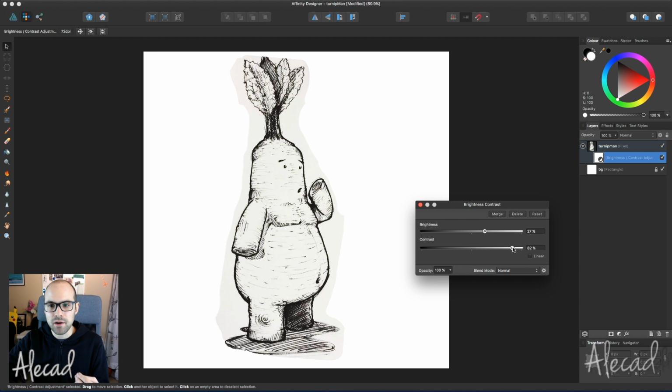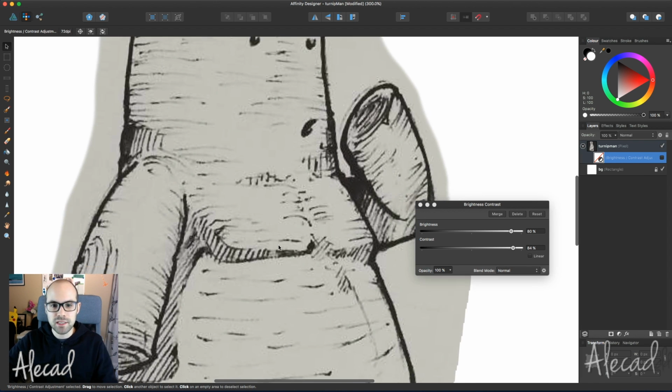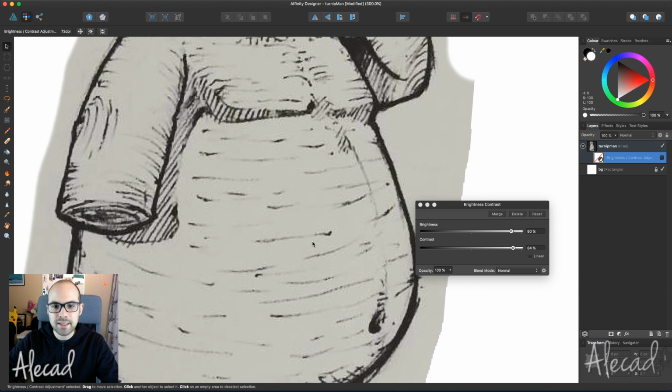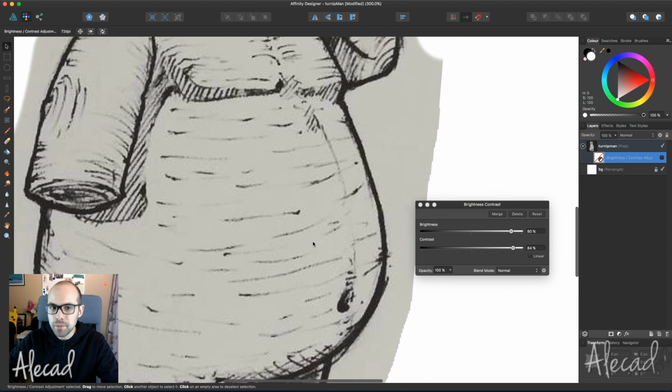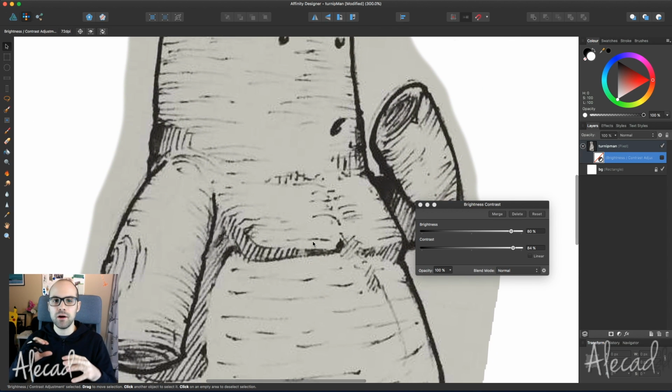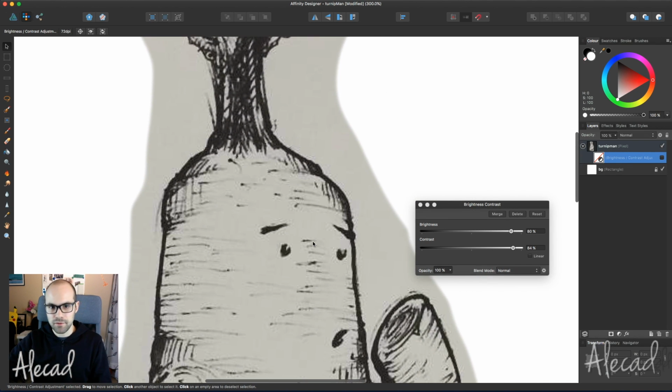If I go back here or I simply deactivate the adjustment layer, you can see here we have a lot of details, all these lines that in drawing are kind of cool because they create a little bit of extra dimension, they create a movement, they emphasize the shape of this drawing.